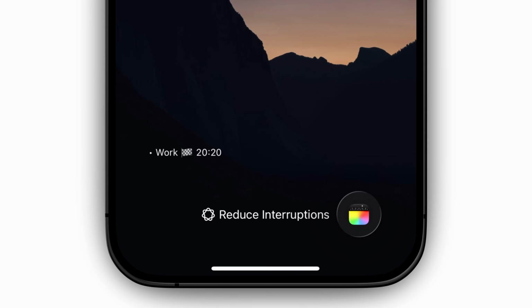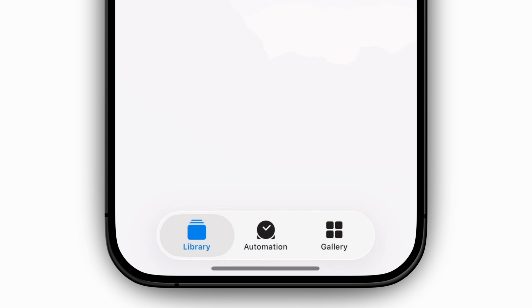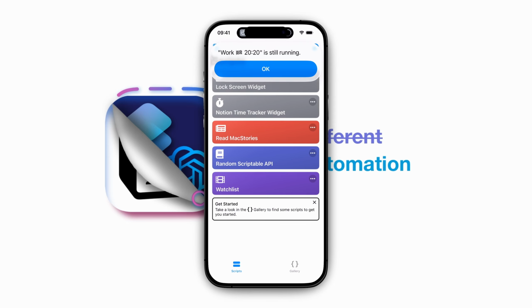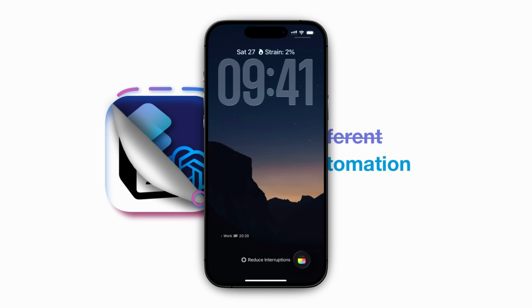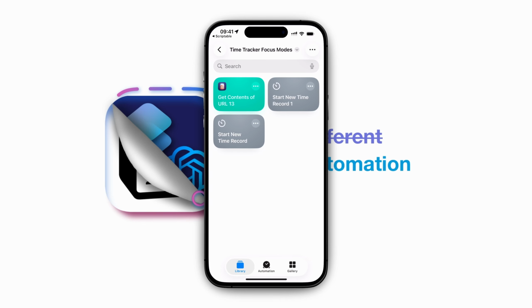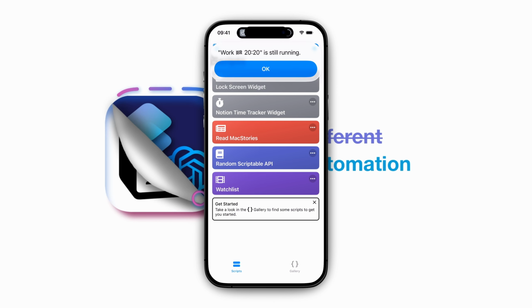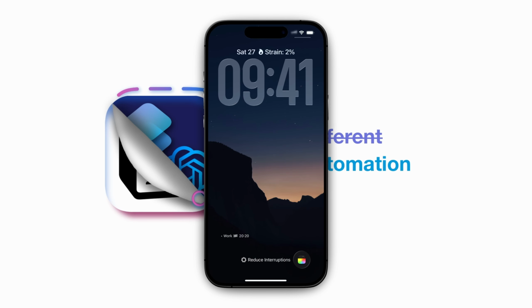And on the lock screen, the same thing goes. And now I'm going to run the lock screen widget. I'm just clicking on this, and as you see here, we have work is still running. Good. And the thing is, thanks to the fact that we've put the refresh all widgets action at the start and at the end of the shortcut, every time we click on this lock screen widget or home screen widget, it will refresh. So it will provide us with the new information, and we are updated every time.